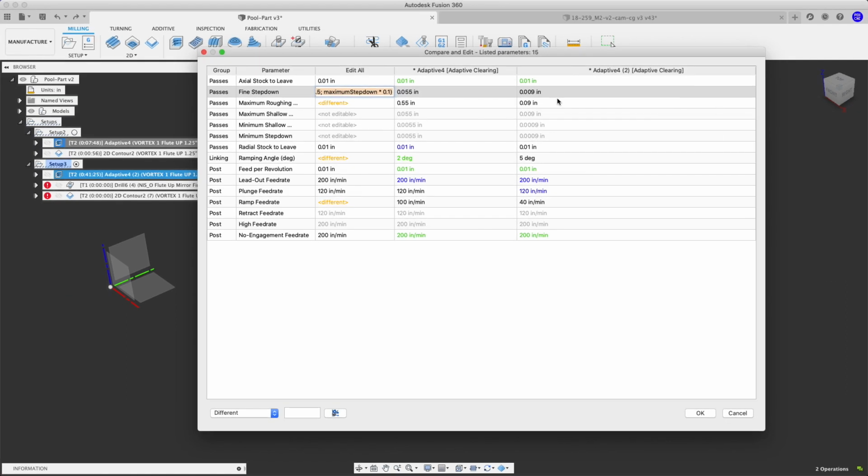The edit all, you could do 3 or 4 or 10 of these if you had all these different setups and you wanted all of their settings to be the same. Command or Control Shift, select all of those and then do a compare and edit, and you'll get to see all of the different settings at once and match those settings. It's super helpful. So now they're all the same.